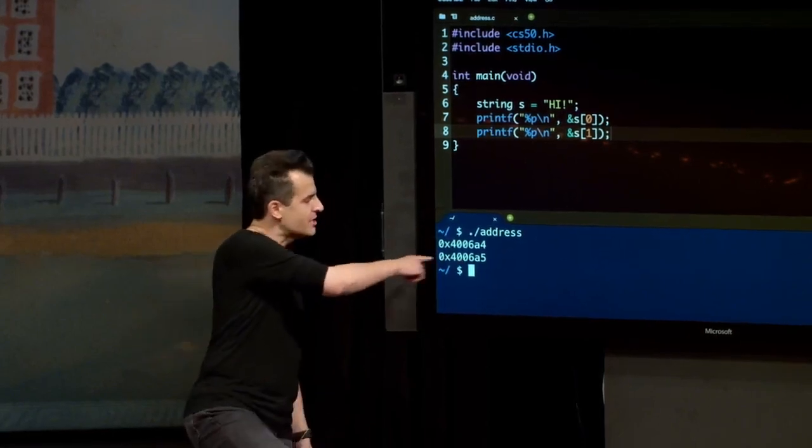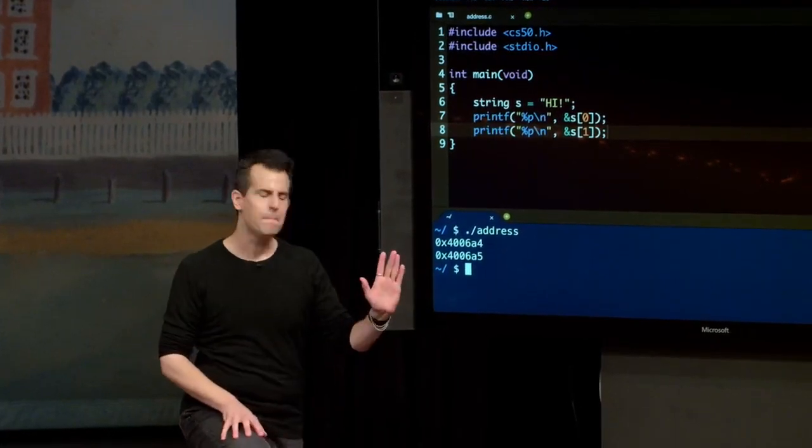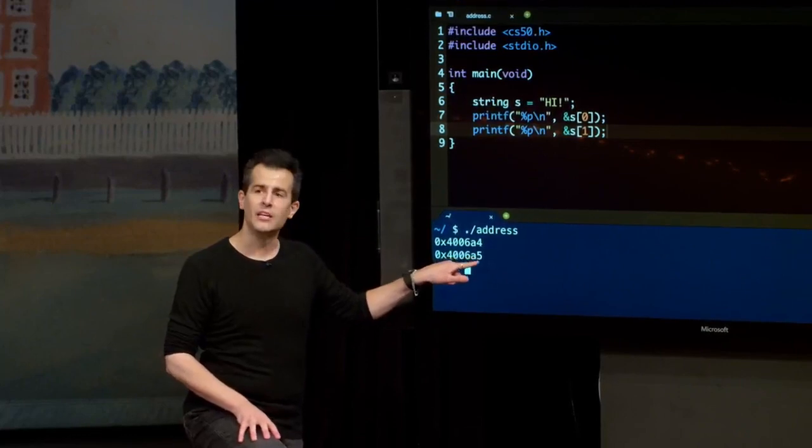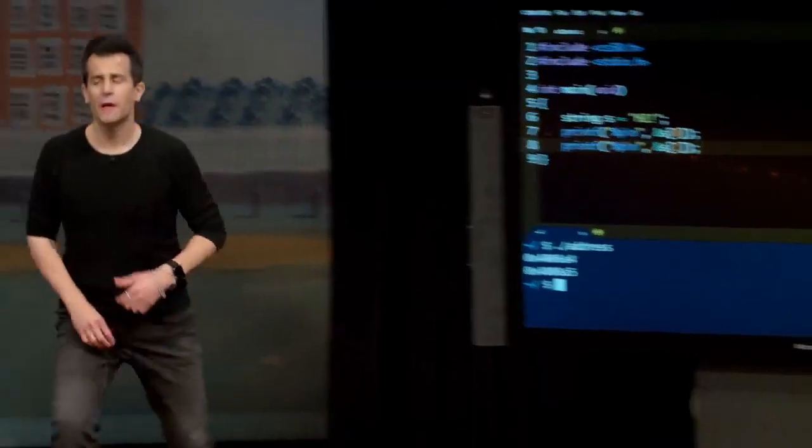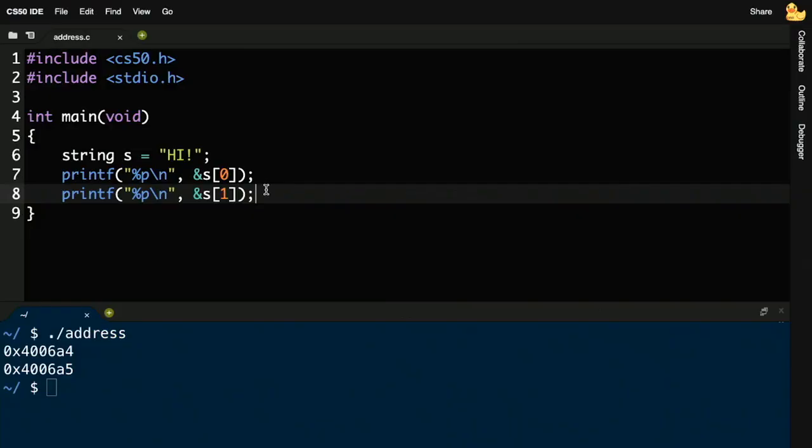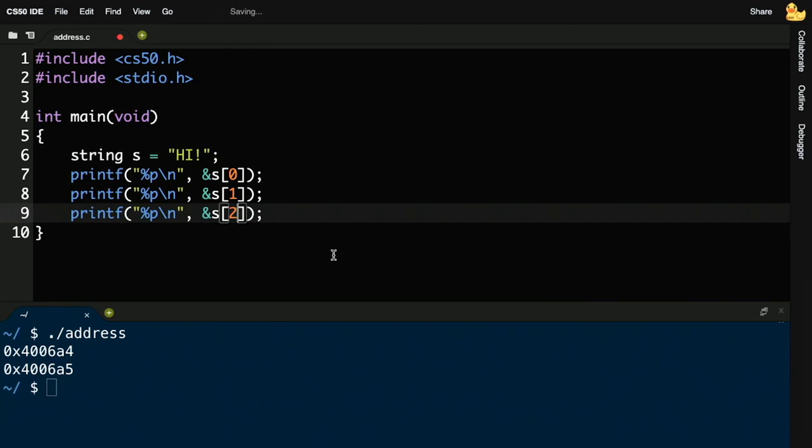But notice what's curious about the next one. It's almost the same, except the byte is 1 further away. And I bet if I do this, not just for the h and the i, but also the exclamation point, let me do one more line of almost identical code just to make the point that all this time, it's indeed been the case that all characters in a string are back to back to back. And you can now see it in code.